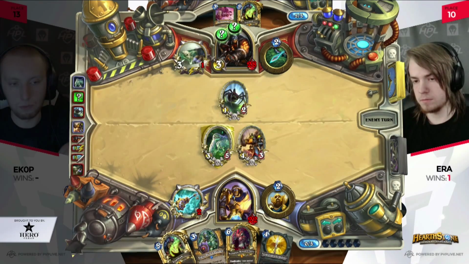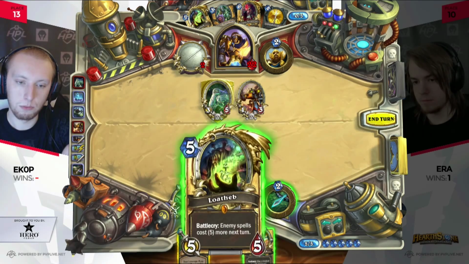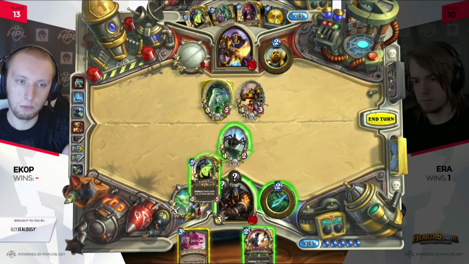Yeah, if he plays the Sludge Belcher here, because he wants to force Ek0p to use his Eaglehorn Bow without getting the value from it. And Ek0p picking up a Glaive Zuka, that's kind of a dead card going on right now. Yeah, I totally agree with you.